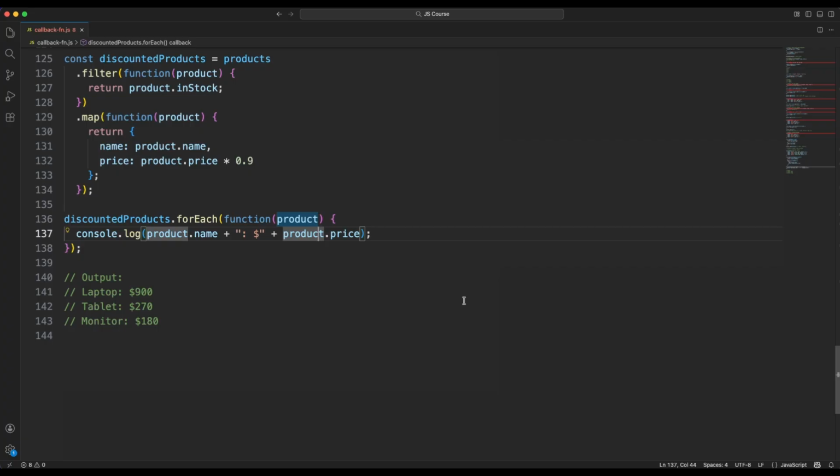All right. So let's wrap this up. Today we covered the callback function and how it is used with array methods: forEach for iterating without returning a new array, map for transforming the elements, filter for selecting the elements based on a condition, and chaining methods for clean and readable code. These three methods, forEach, map, and filter, are fundamental to writing modern JavaScript. You will use them constantly in real world projects.